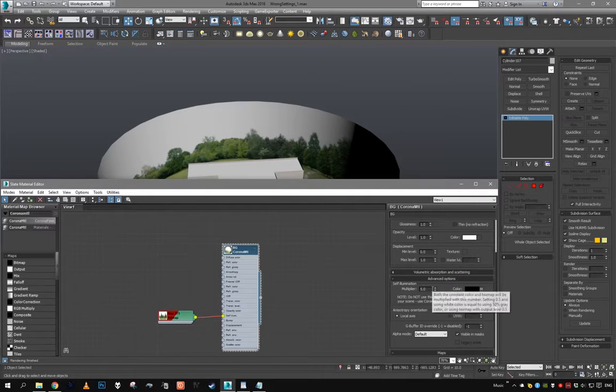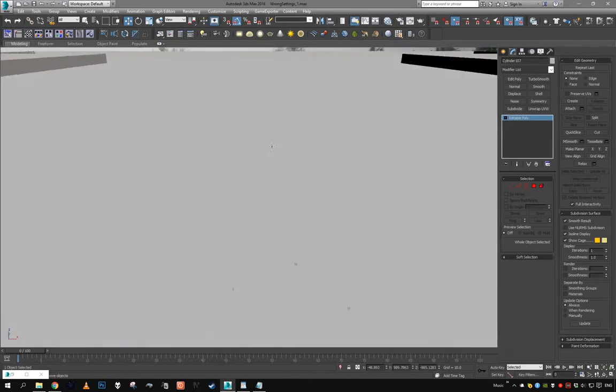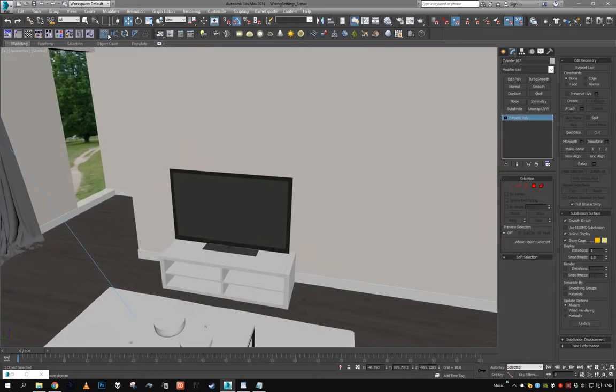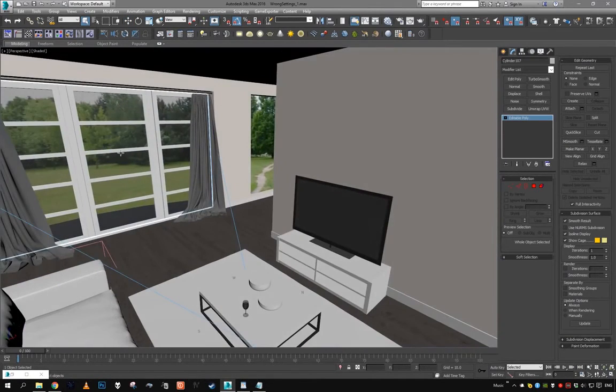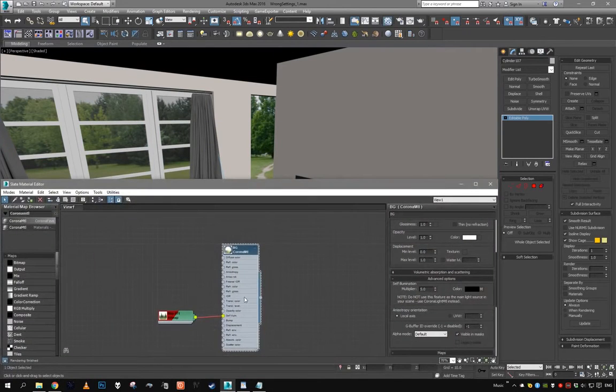So in this case, this is Corona material with enabled self-illumination, and it means that most of the ray casts from the camera into the environment will bounce, and they won't hit the environment and compute lighting, but they will hit this self-illuminated material behind the window, which is very slow to compute, a lot slower than environment, and it will cause again a lot of noise.